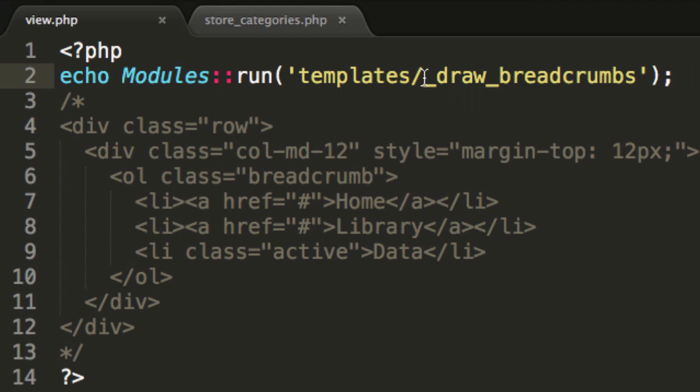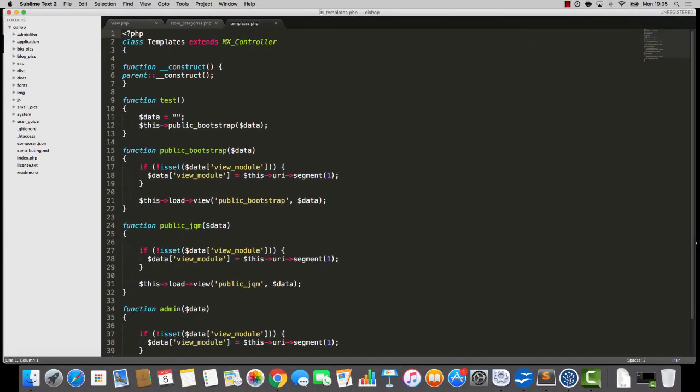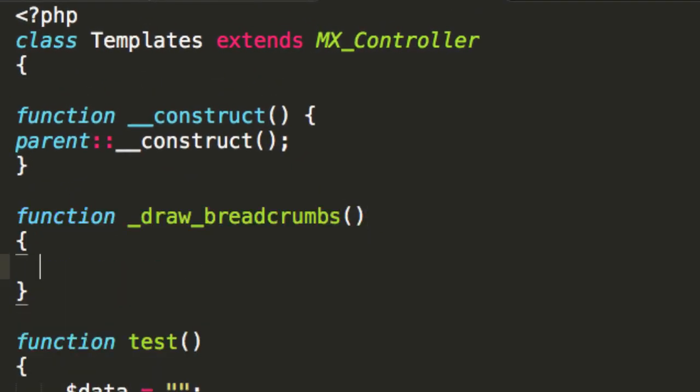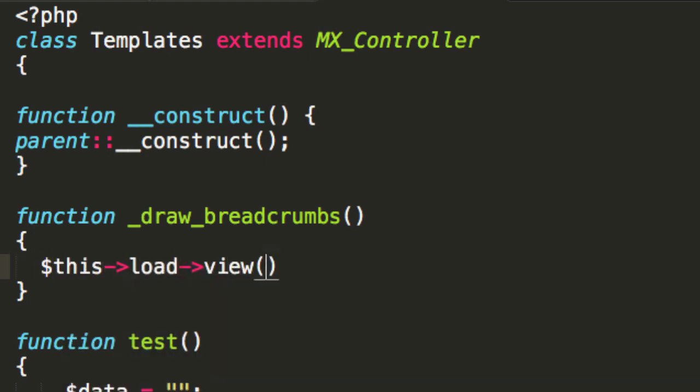So if we open up our templates module, and we jump in, we'll say draw breadcrumbs. We'll load up a view file, and we'll do this properly.